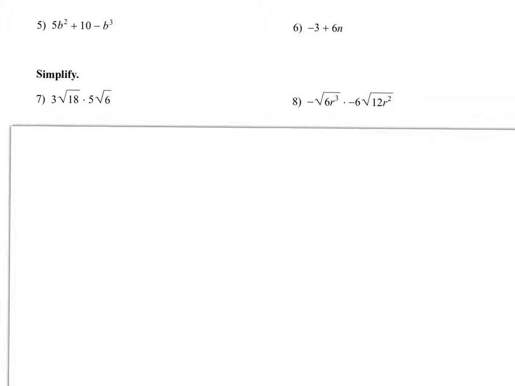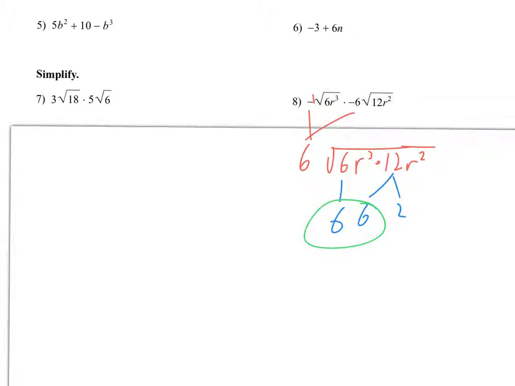All right, simplifying these radicals, we're going to multiply the outsides together. So that's really negative 1 times negative 6, which is positive 6. And then I'm going to multiply the inside of the radicals together. But I just kind of multiply them like this because what I'm going to be doing next is breaking them down. So I kind of keep them a little bit separate to save me some time here. But you know what? What would be easier here is that if I break this down to 6 and 2, and I just keep that as a 6 so I can pair those up right away. You could break it down further and then pair them up later, but I just like if I can pair them up earlier, it's always easier.